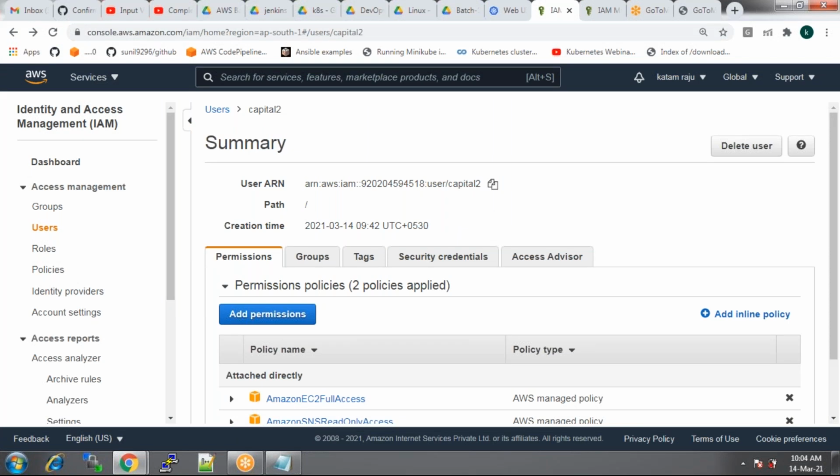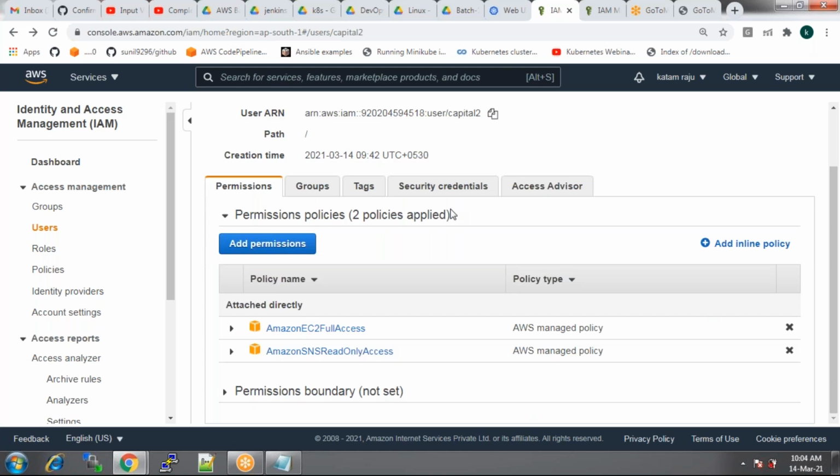He can stop instances, he can create instances, he can create volumes, he can do anything, but I don't want that user to delete volumes. That is just an example. But that permission is not available under these policies. How can it be done? Create a policy. So we add an inline policy.